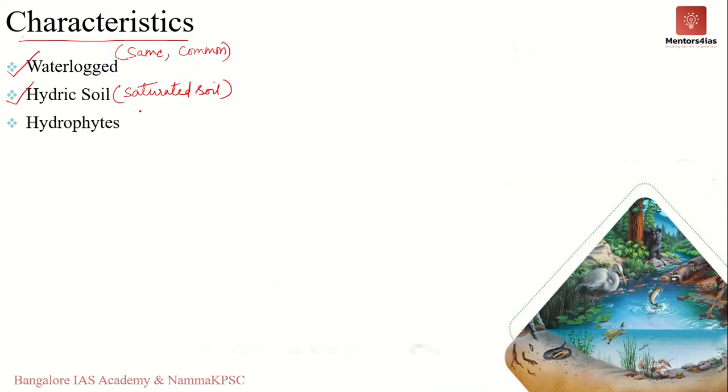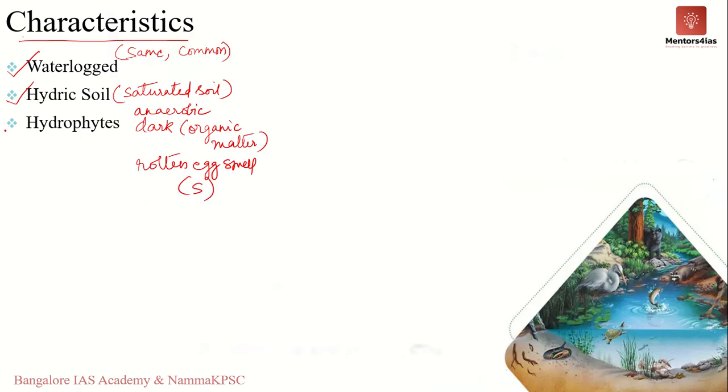Please remember, you have anaerobic conditions, which exist because the spaces between the soil are occupied by water instead of oxygen. Also, the hydric soil is dark in color. It is dark brown or black due to the presence of a lot of organic matter, and may also have a rotten egg smell due to the presence of sulfur in the soil.